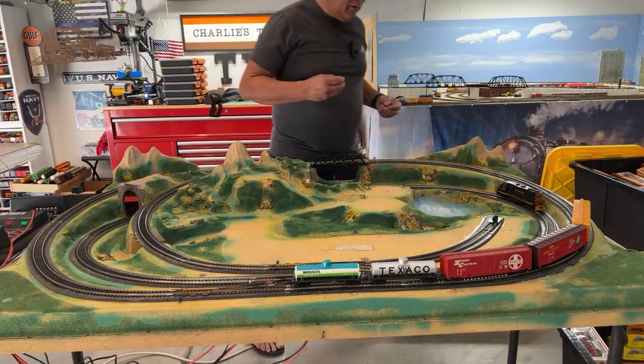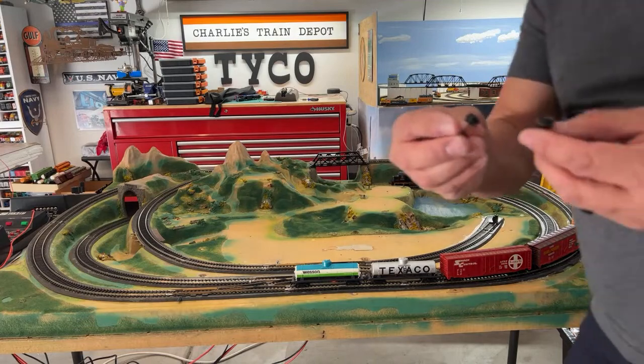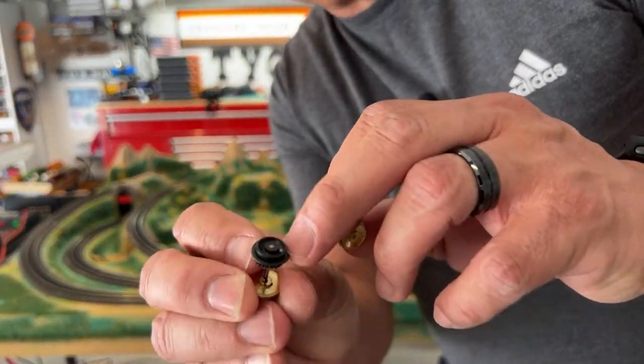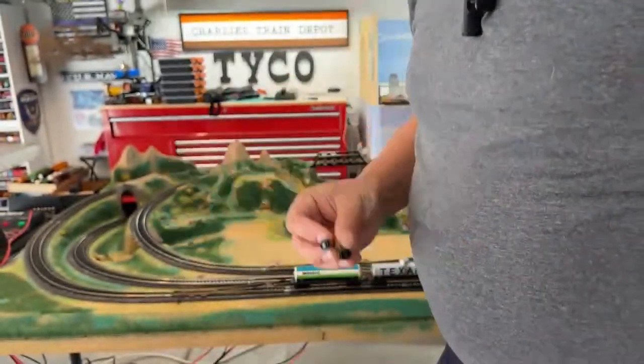I'm going to show you guys from about right here, because if I get too close, you won't see it. But right here in this groove, the traction tire's got to be put in place, but I got them right here.